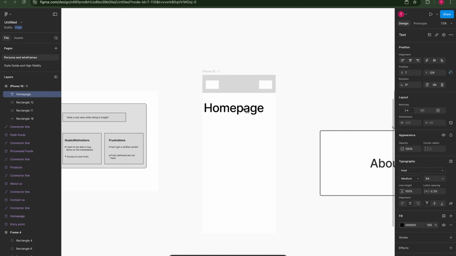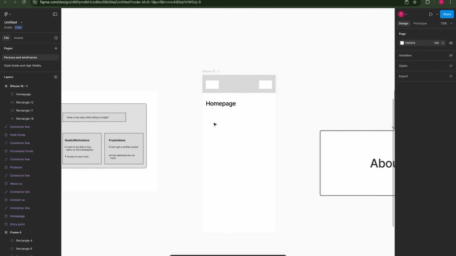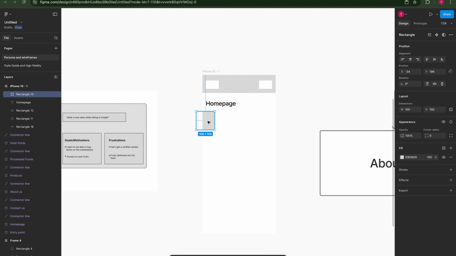Now this is a product that is used to market farm produce. So definitely we would have featured items that would be visual here.